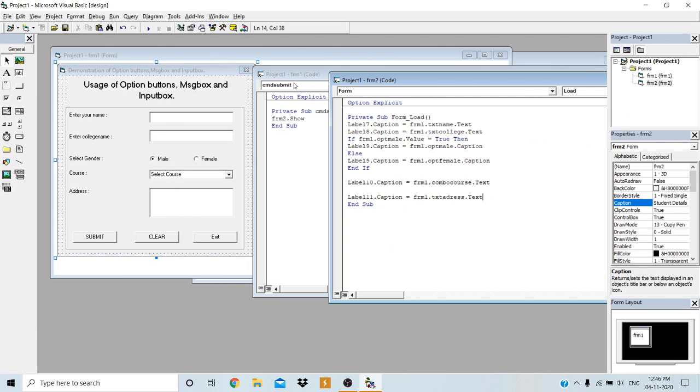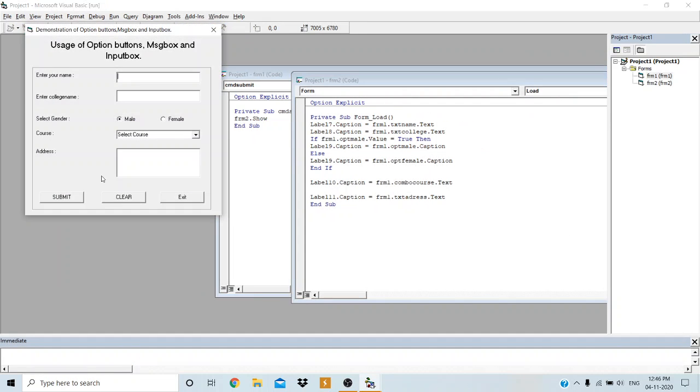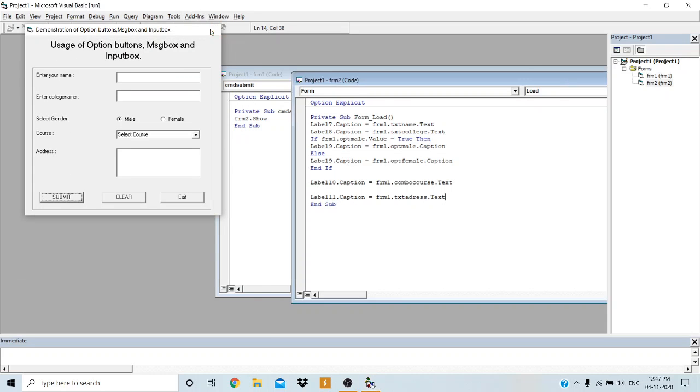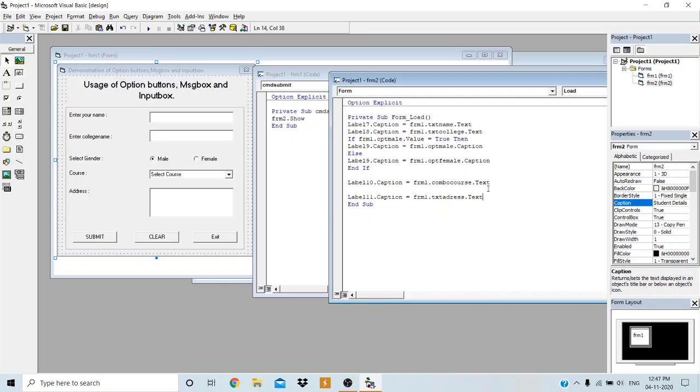Now what I will do, when you run the application, if you submit it blank, see, enter your name, college name, or all the fields, if you submit it blank, now it is submitting, but here it has to give me an error because we have to enter all the fields. Okay, then only this particular application has to be submitted. So I will implement the message box function for this purpose. That is, I will write the code here to check the condition.